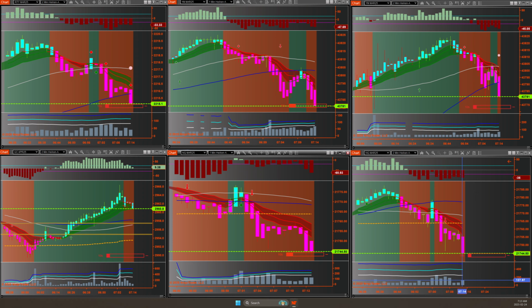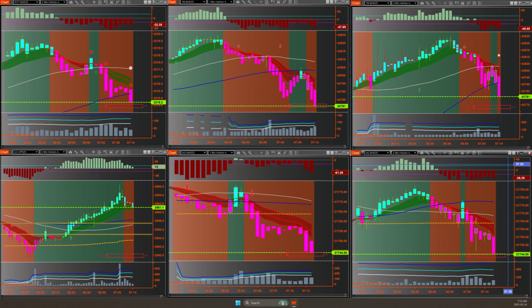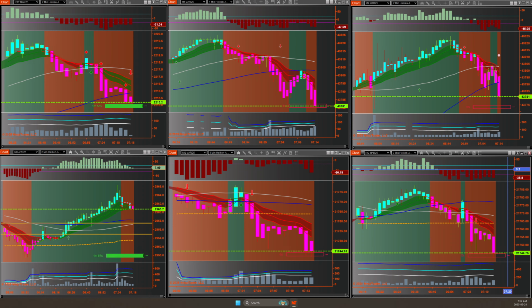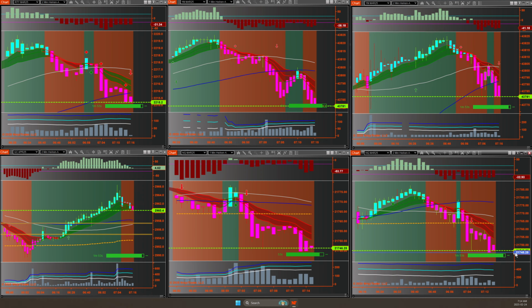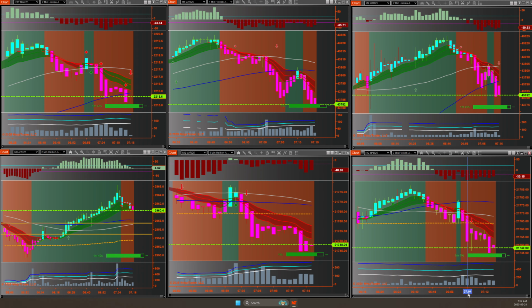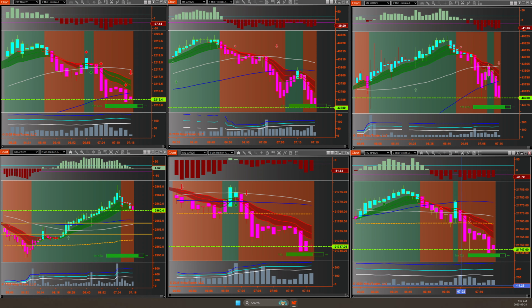Now, a lot of people put volume on their charts. I don't put volume on here. I don't use volume. I like volume, but the right type of volume. I like to look at order speed. To me, that's more important than volume. I want to see where the market's going and how fast the orders are happening.